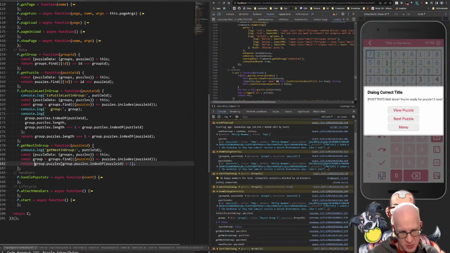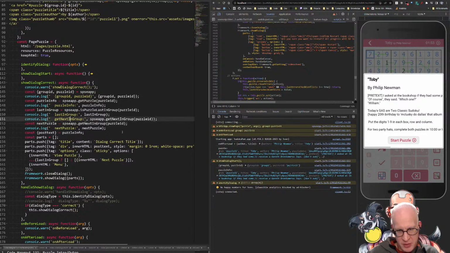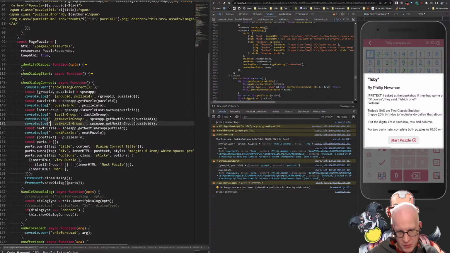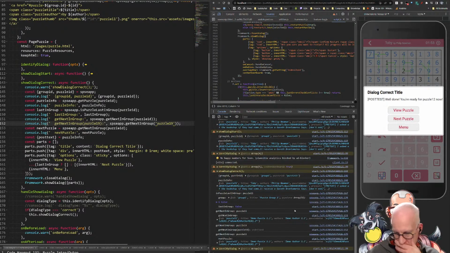Like I can just execute this.getPuzzle here. The question is, what will it return for undefined? So if I do puzzle 19, get next group 19, get next 11. Okay, that seems to work.